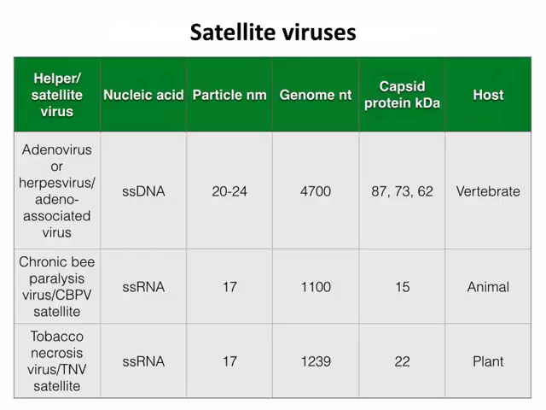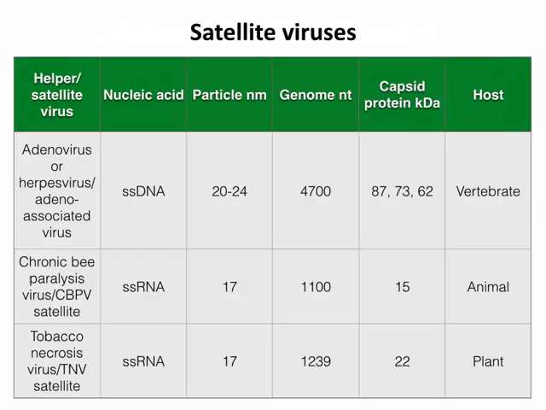Next is a virus of bees, a satellite of bees. So the satellite is called chronic bee paralysis virus satellite, and the helper is chronic bee paralysis virus. And you can tell what this virus does to bees, paralyzes them, right? The satellite makes a different disease. These are single-stranded RNA satellites, 17 nanometer particles, 1,100 nucleotide genome. They encode a single capsid protein. And of course, this capsid protein encapsidates this particular satellite. I'm not showing you any satellites that are simply RNA satellites, just ones that encode their own capsid proteins.